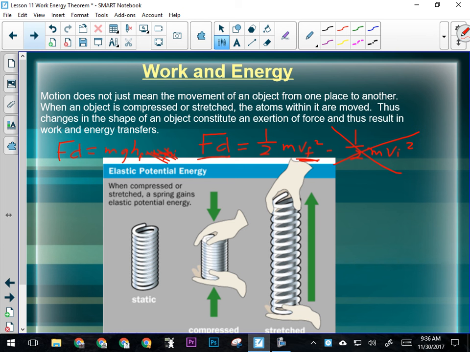No, we're assuming everything is perfect. The labs we're going to do, the sources of error will be a little bit more obvious than that. When we do a lab, we're not going to assume it's all perfect. We're going to know it's not going to be. But when we do problem solving, we're going to assume everything is perfect.